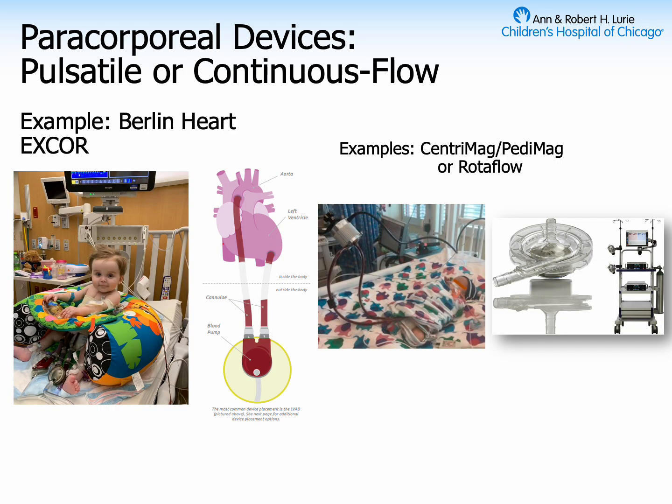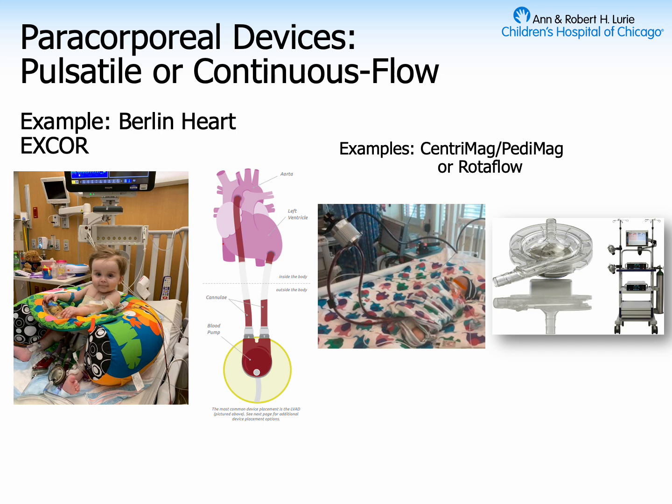The Berlin heart is FDA approved for pediatrics and comes in different sizes. The smallest is a 10 cc pump. It's an example of a pulsatile VAD, and it's pneumatically driven, pulling blood out of the ventricle and then pumping it back into the aorta. The cannulas are very secure, so patients are able to rehab well on these devices. For our infants, once cannulas are well healed, we allow them to do tummy time, for example.